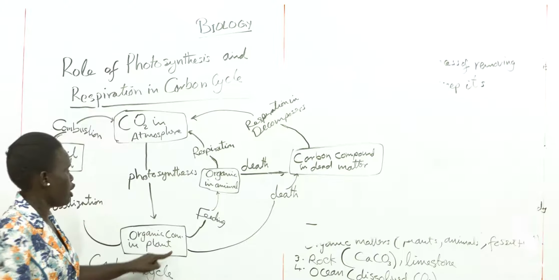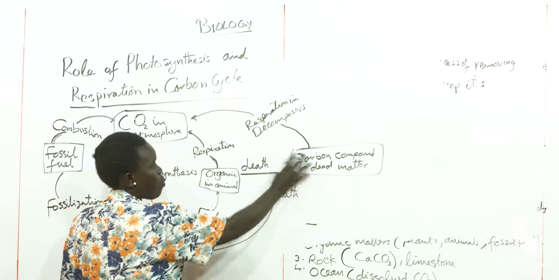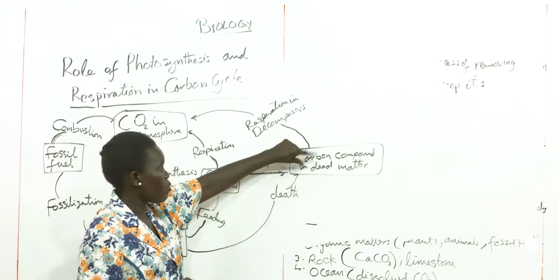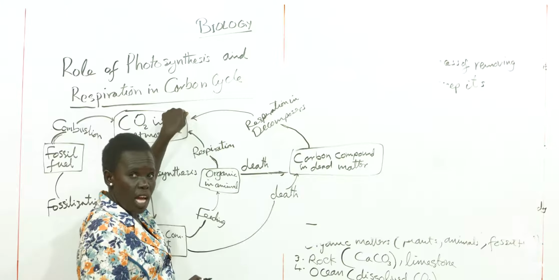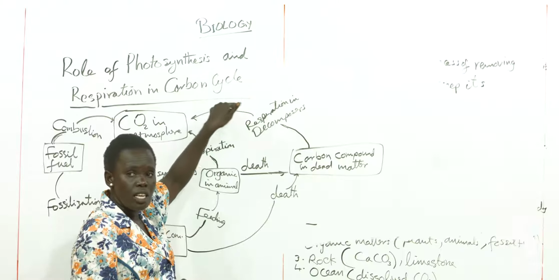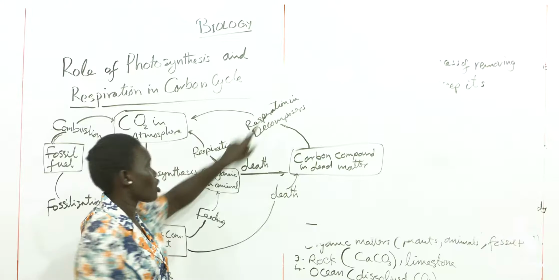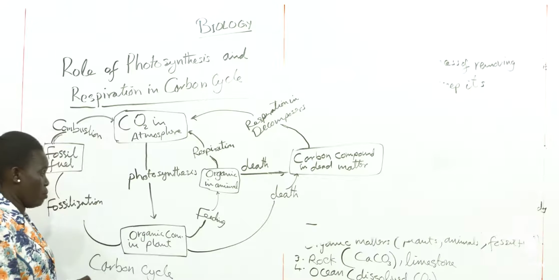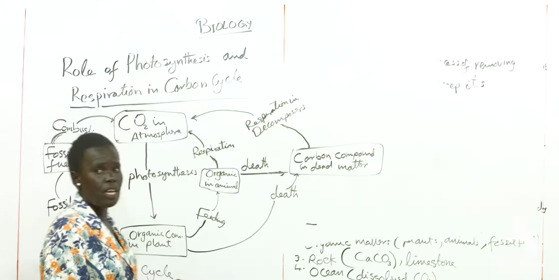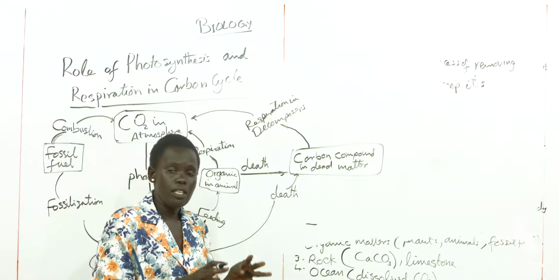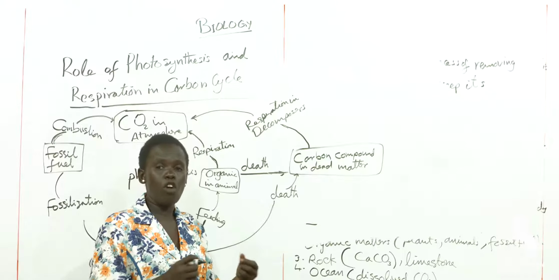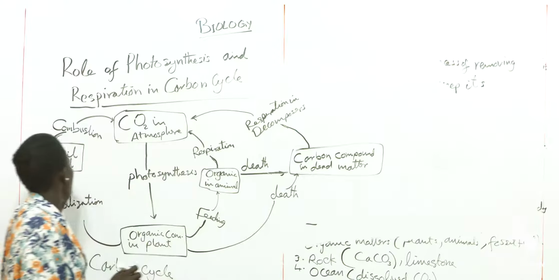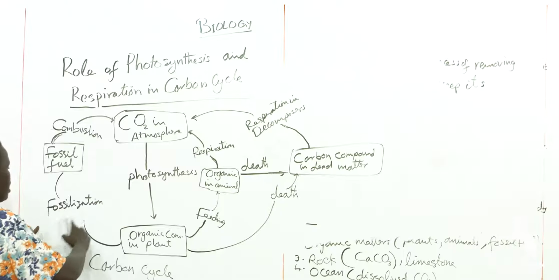This organic matter, if they are dead, they are decomposed. During the process of decomposition, carbon dioxide is released, going back to the atmosphere. The same decomposers release carbon dioxide through respiration, and that carbon dioxide goes back to the atmosphere. The dead body of plant and animal will not all decompose. Part of their body will be buried under the ground and stay for a long period of time, plus the heat under the ground, they change into fossil fuel. That means the process taking place here is fossilization.